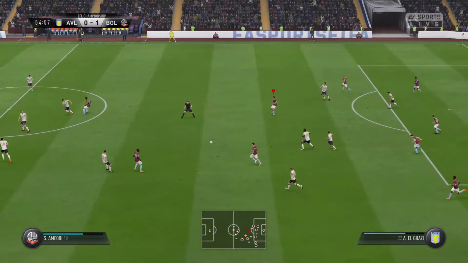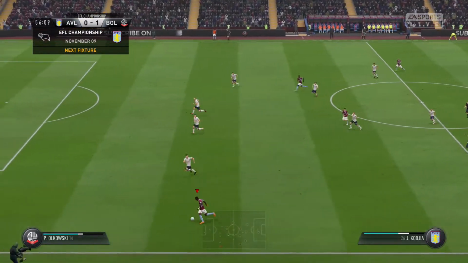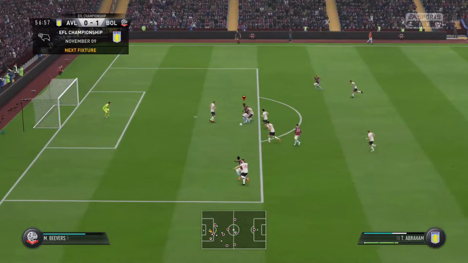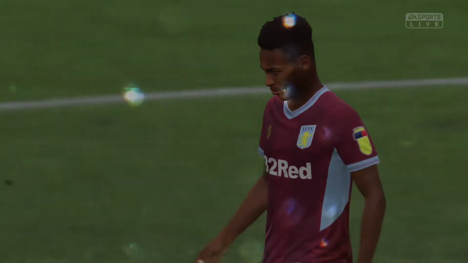Right, build-up play here, coming out from the back, out to Grealish. Grealish moving forward, and he's knocked it out onto the left-hand side with Kodja. He's cut inside and back to Grealish. Grealish inside to Abraham, and Abraham's hit it. Nice effort. But unfortunately that is a loss against Bolton.